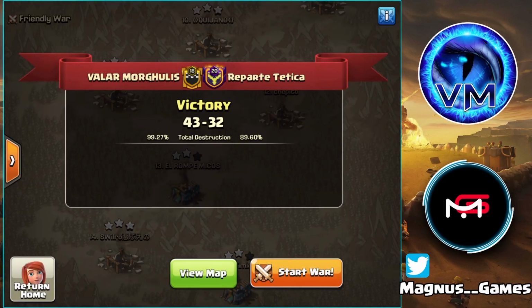Valar Morghulis had a convincing win over Reparte Tetica and will now look to take on Brothers MIS in Week 3. MIS is currently on a 2-war win streak just like Valar Morghulis, and these two clans will have to duke it out next week and deliver one with their first red line of the season.